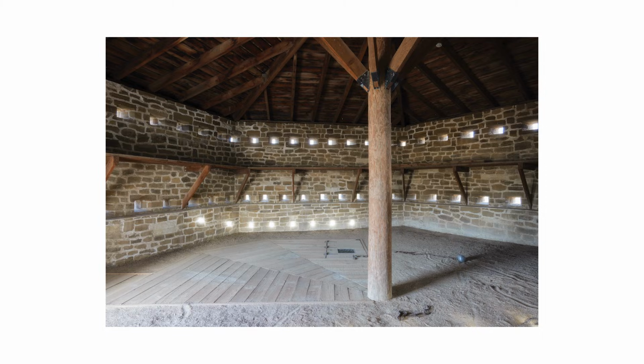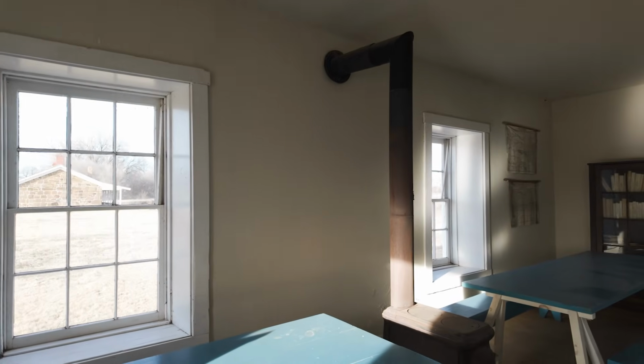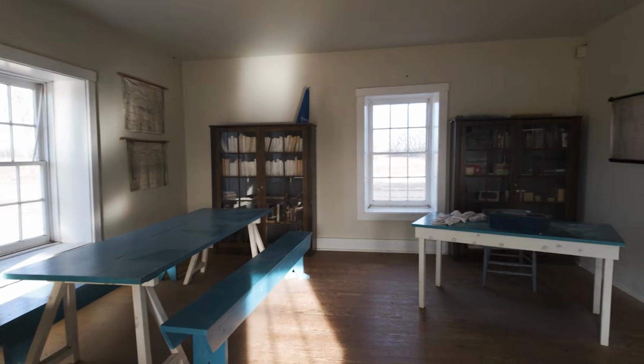Just after the Civil War, a lot more soldiers came to Fort Larned because the soldiers were no longer tied up in the Civil War. And their old commissary, where they stored the food, was no longer large enough. So they built a new commissary, and this was the last sandstone building to be built on the fort. It was built in 1868. From that point on, the number of soldiers at Fort Larned consistently diminished, and once this was no longer needed as the commissary, it was turned into the fort school, because there were women and children at the fort as well, so they needed some place to school the youngins.